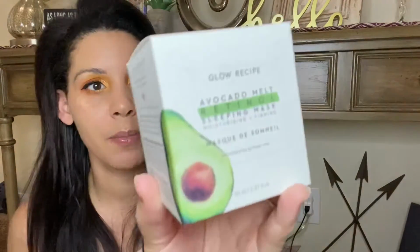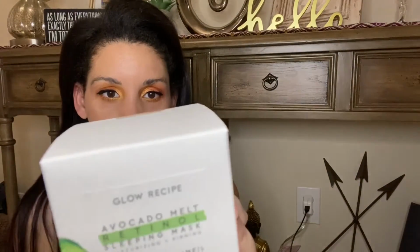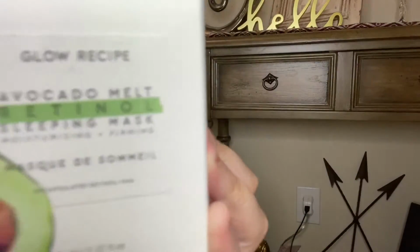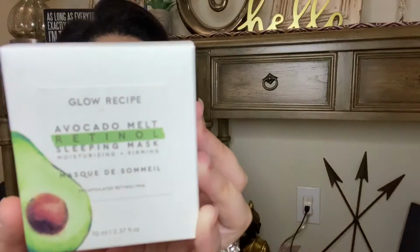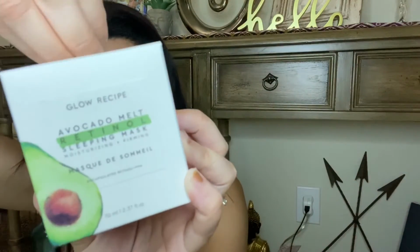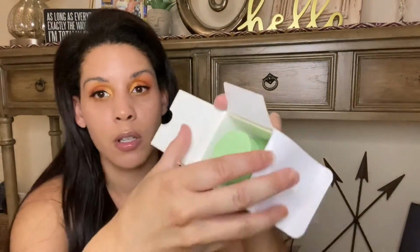Okay, next up. Ooh, Glow Recipe. This is the Avocado Melt Retinol Sleeping Mask. Moisturizing and firming for dry to normal skin. So it's 70 mLs or 2.37 fluid ounces. And you scoop a dime size amount onto the hand as a final step of evening routine. Gently pat into the skin for optimal absorption. But I'm probably gonna use it for both the mask and the sleeping mask. You can use it 2 to 3 times a week. I'm just gonna open it here.